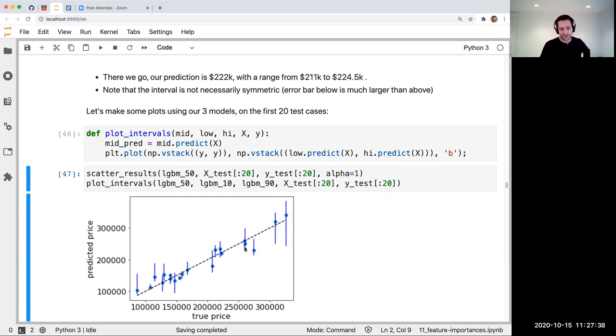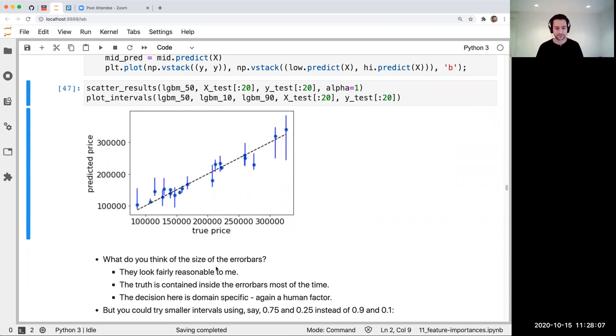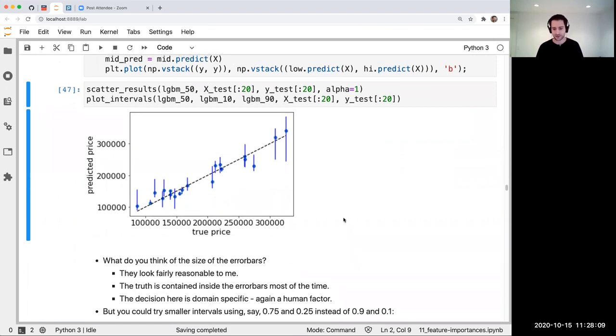But look at how sometimes the true answer is not actually in the error bar. In this case over here, you had this high and the low, but the true answer is still higher than the high. So it's not going to always be right. It's maybe not even always going to be right a certain percent of the time. But it is nice to have these error bars. It does give you a sense that some predictions are more confident or more believable than others. So let me pause for questions.